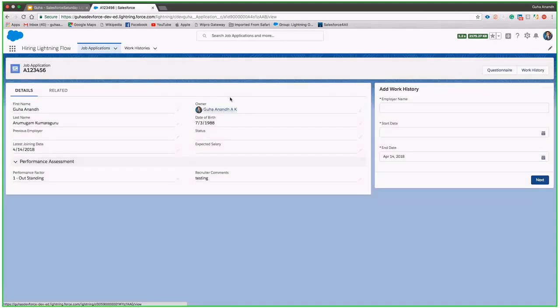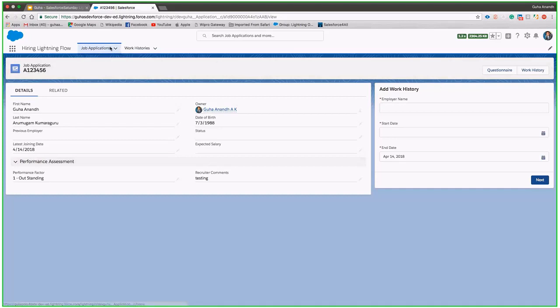Say, for example, in this, it's me, and let's assume a scenario where I'm being interviewed in one of the companies, and the recruiter who is going to recruit me is going to assess me based on the interview. So whenever I do an interview and the interviewer gets feedback, they're going to put these details back into this application. Once they put the details back, the recruiter can go back to this job application record and look at what are all the recordings that have been done.